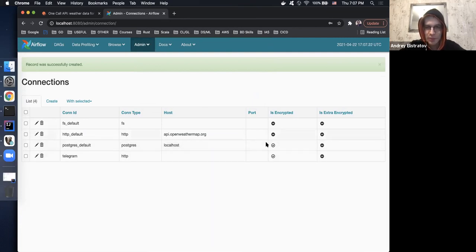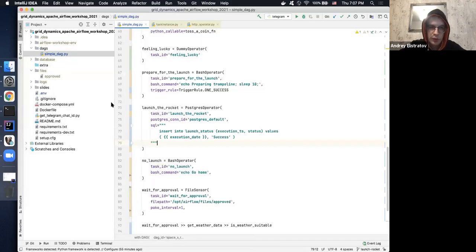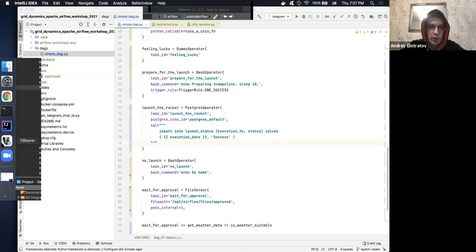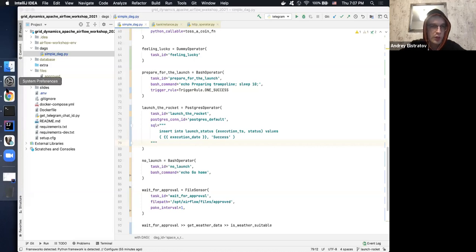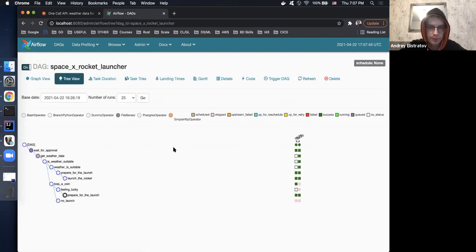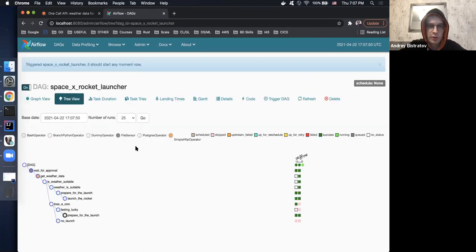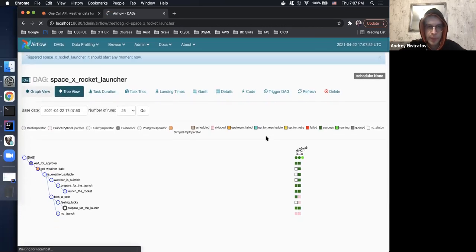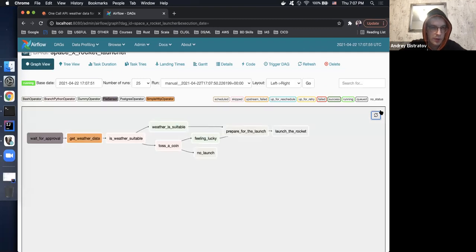As you can see, it is now encrypted as opposed to this connection, for example, and that's because it has a password set. Let's actually try to run it. So go here, and let's trigger it from the beginning and see.